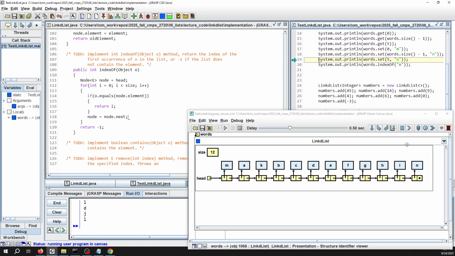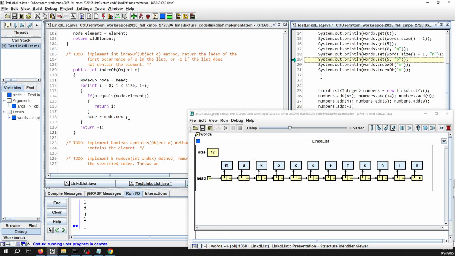Let's do M, N, and B. And one more. So M, N, B, and then one that's not in there, let's say X.